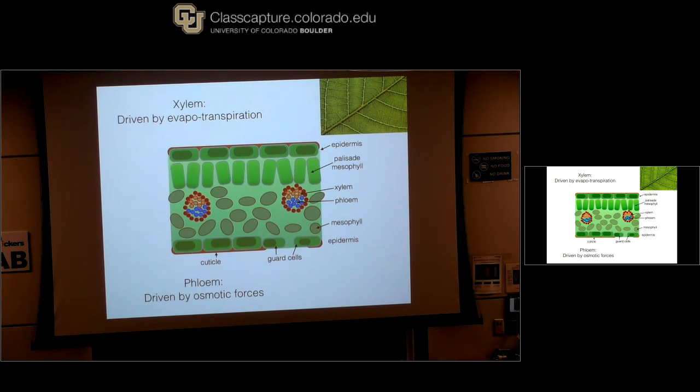Now what happens at the leaf and why there is all this continuous water loss is that the plants need to photosynthesize, and they need to exchange gases. Now the leaves are protected from complete dehydration through the epidermis, but to exchange gases you need an opening in the epidermis. These are the stomata, which you remember from your high school biology. And when the stomata are open, you photosynthesize, so CO2 comes in, oxygen comes out, but also accidentally you lose water. And by the way, plants are hugely, hugely inefficient in how they handle water. They're extremely wasteful. I guess biology didn't find a better way to do it.